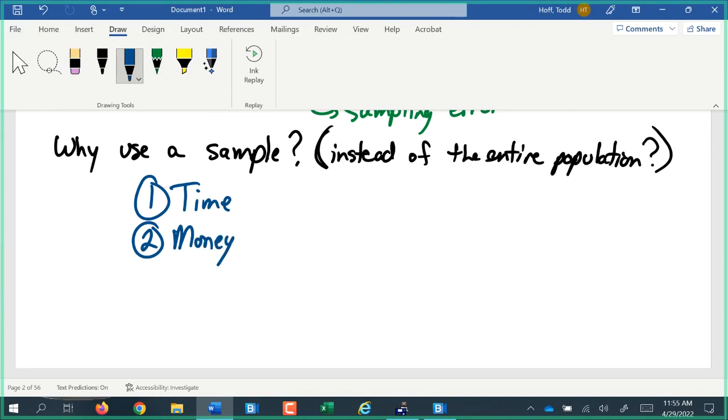Most populations are pretty large. It would take a lot of time to contact, especially if it's dealing with people. Even if it's just a small town like Clayton, or I grew up in Prairie Farm where there's only 400 to 500 people, that doesn't seem like a lot, but it would take a lot of time to contact all of them because they're going to work different times a day, so they won't be available. You have to try to contact them at different times.